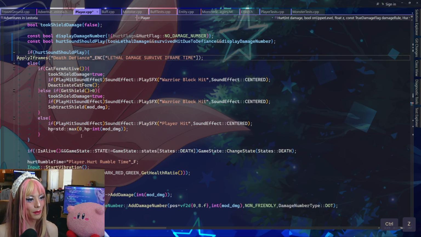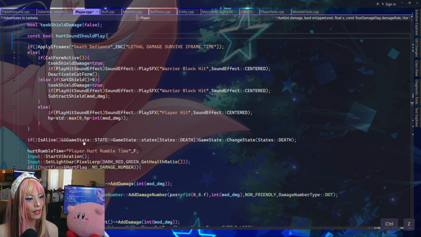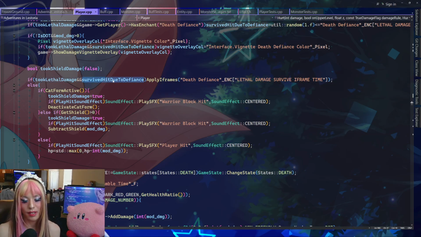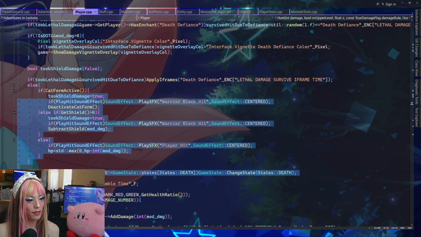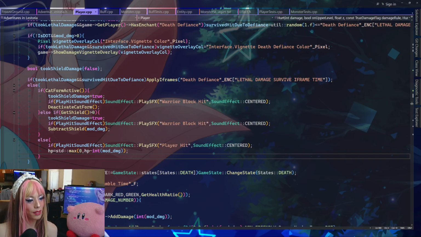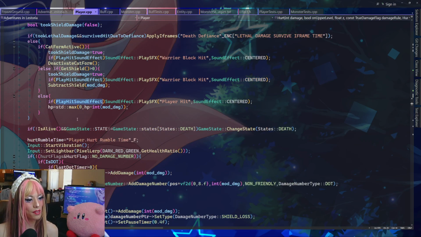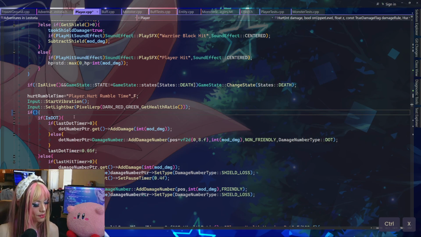Okay, let's back up a little bit because now our logic's just funny. So if we have Defiance and survived, and we took lethal damage, we'll do this, which totally ignores all the other things that would happen if we normally got hit. So I just have to add the condition to here, which I'm still going to do the whole flipping of this so that it makes sense.